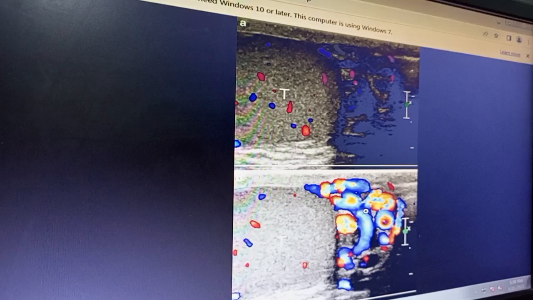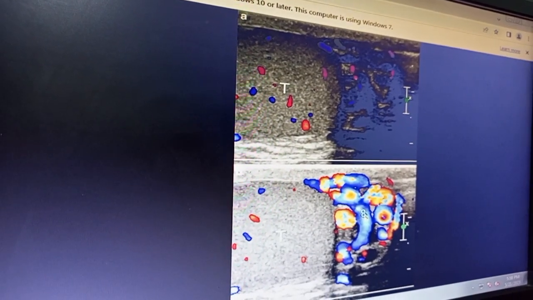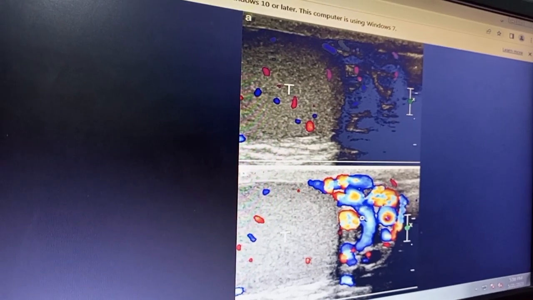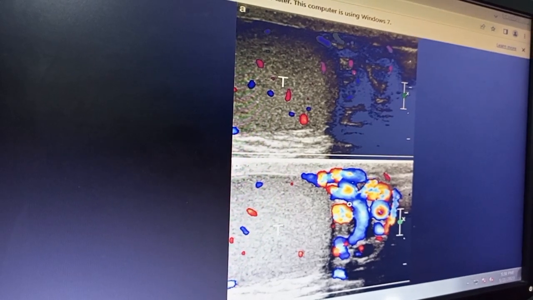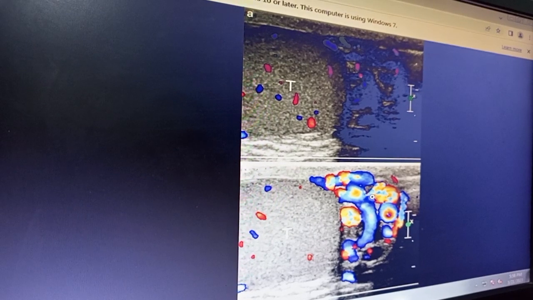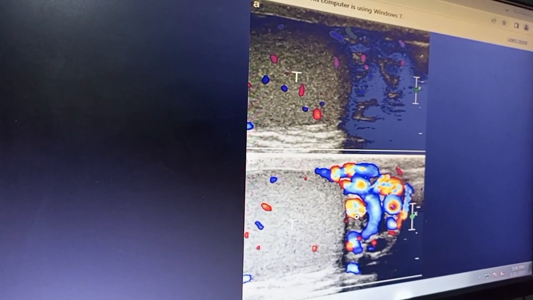This is the case of the varicocele of the testes. Multiple dilated pampiniform plexus of the veins are noted at the upper pole of the testes. So this is the case of the varicocele of the testes. There are many grades of the varicocele: grade 1, 2, and 3. This is based basically on the diameter of the testicular vein, and also on the reflux.